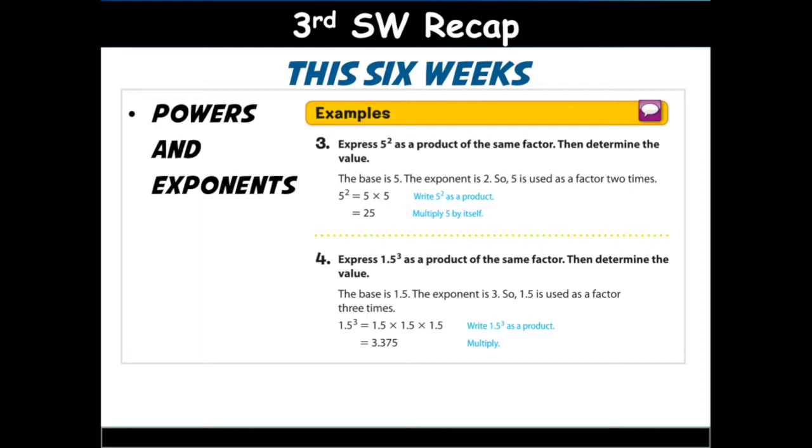Another thing that you need to pay very close attention to is if you're given the information in exponential form, like example 3, what you want to do there is expand it. So 5 to the 2nd would not mean 5 times 2. It means you have 2 5s, 5 times 5. And the solution there would be 25. You can even do the same with decimals, like 1.5 to the 3rd power would mean 1.5 3 times.